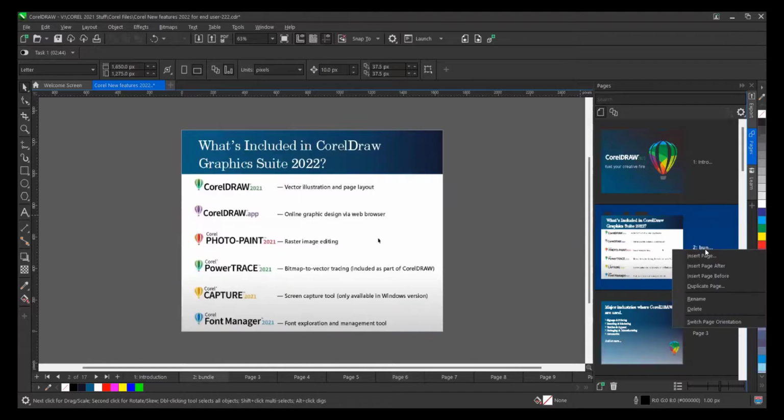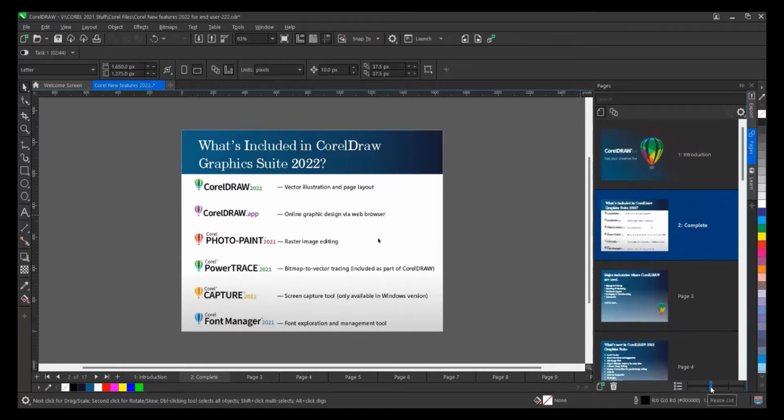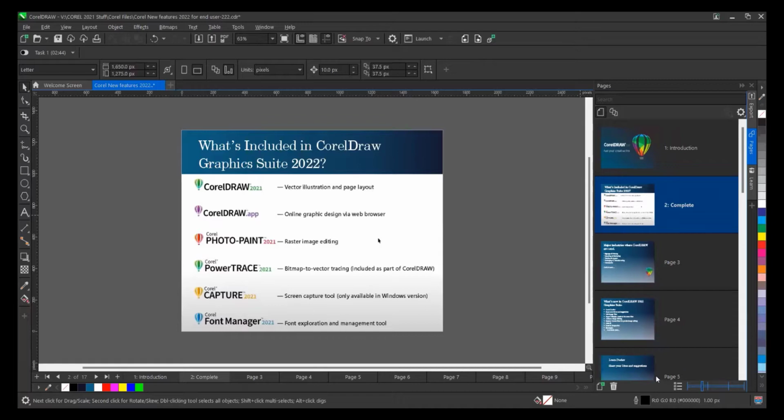Let's say, for example, I want to rename the second page. You can rename the page from here. If you want, you can increase or decrease the thumbnail size from here. If you want to insert a page or delete a page, you can do it from here.